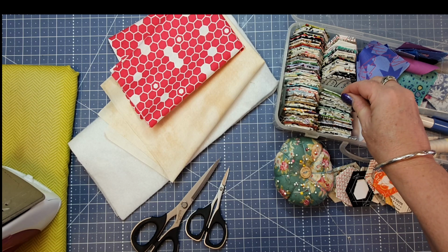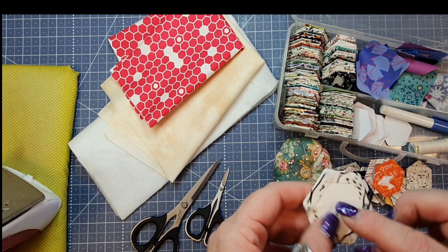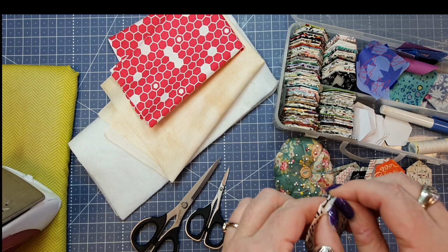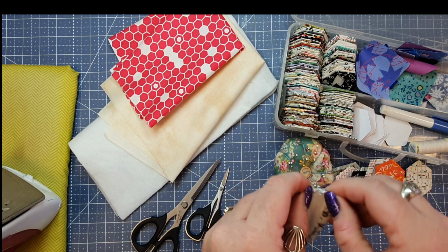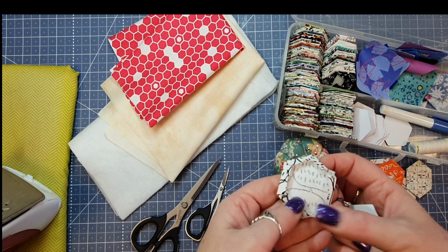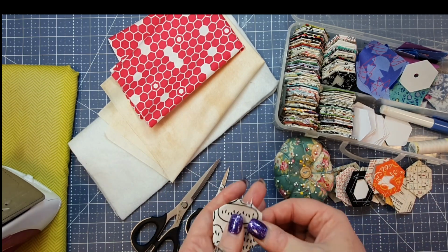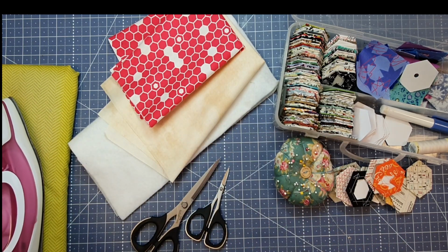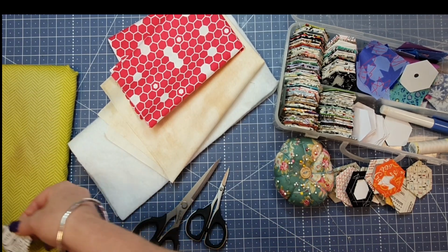And the glue method, let me see if I can pull one out. There we go. So the glue method, they're just stuck down onto the cardstock, and essentially all you do is you just pop that off and you pull that cardstock out. So once you've got it started, you can just pop it out and it all just remains as a hexagon. So that's the method I'm going to use today because it makes it nice and quick. And then all I do once I've popped it out is I just give it a press and make sure all those creases are staying where they need to stay.